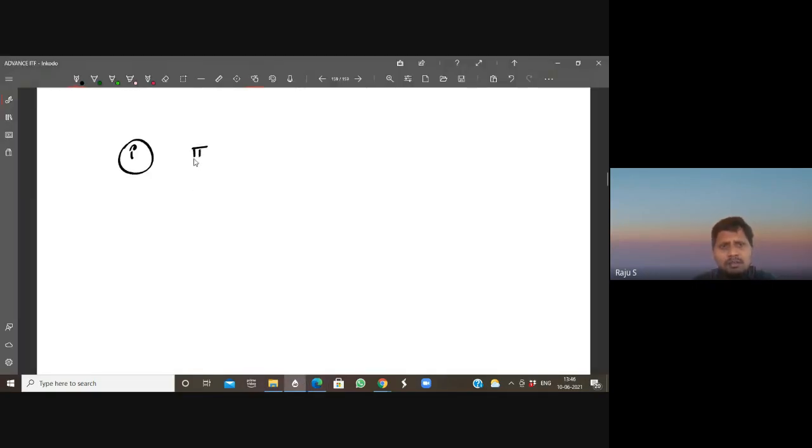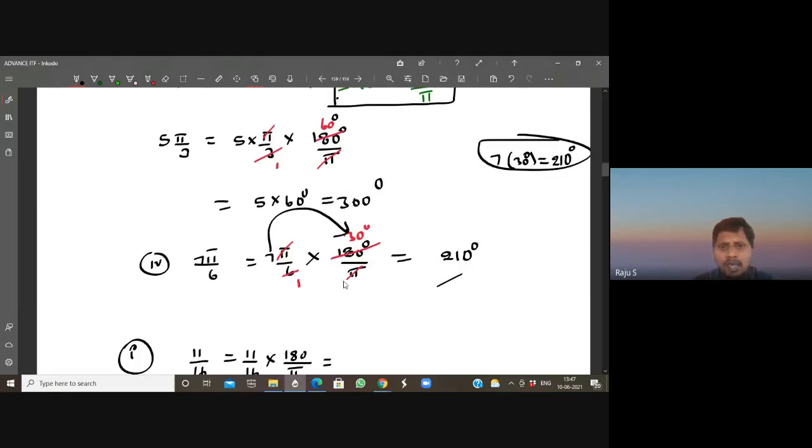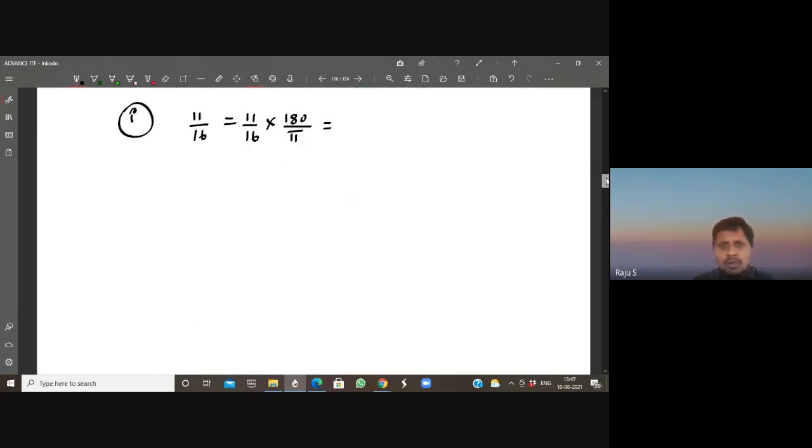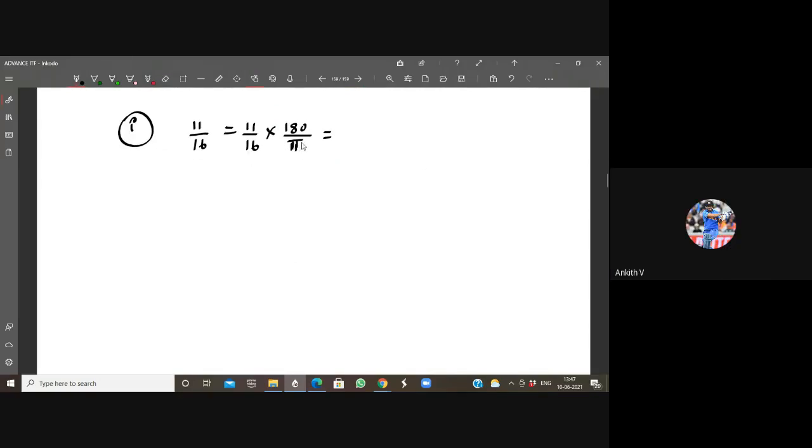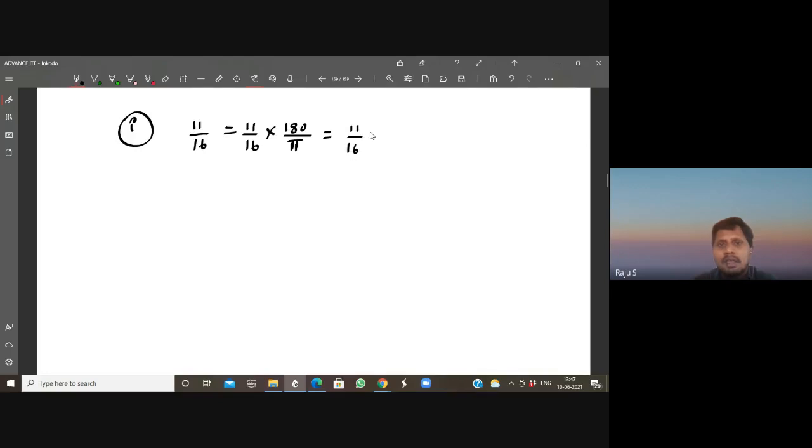This radian we can convert into degrees. Is it difficult? Nothing. So 11 by 16 is equal to the same 11 by 16. We are converting into degrees, so what shall we multiply? 180 degrees by pi. Is that clear, students? Even at last you can write degrees also, simply 180 by pi. Is there any pi to cancel? In previous questions, pi is there, I cancelled pi directly. But in this question, we don't have pi. But yes, it is mentioned in the question: they gave that the pi value is 22 by 7.